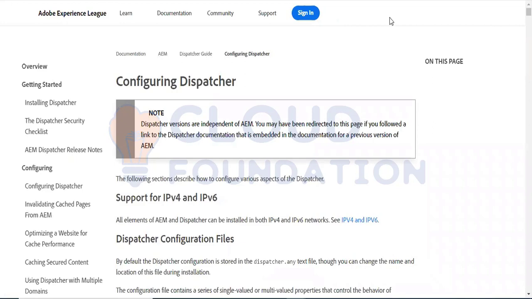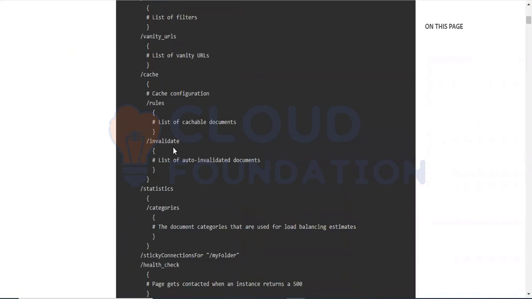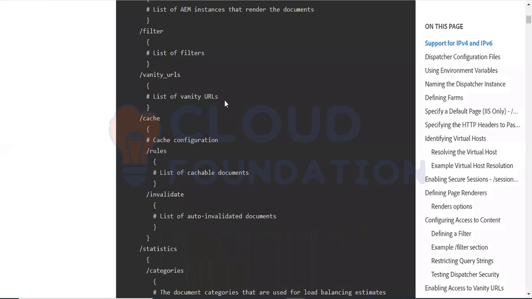One fix is that you should not cache your JSON, but that is not an appropriate approach. You should cache, but with every activation you should invalidate your cache. Here you can see this is the cache section and here is the invalidate section. I do not want to get deeper into this, maybe it will confuse you, but if you go through this documentation and understand it, then it's okay.